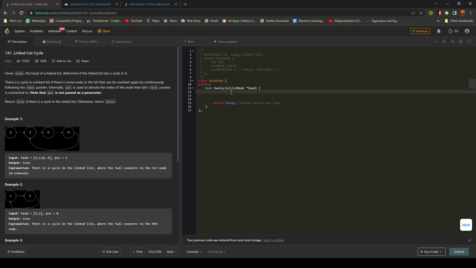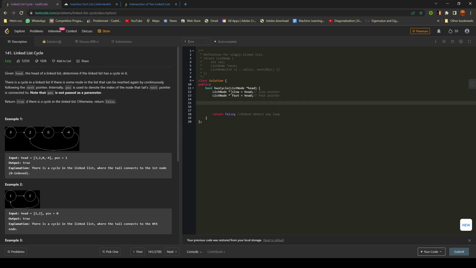Then we make a fast and slow pointer, that is ListNode star slow, which is pointing to the head. Same with the fast pointer, ListNode star fast, which is also initially pointing to the head. This is the slow pointer and this is the fast pointer.